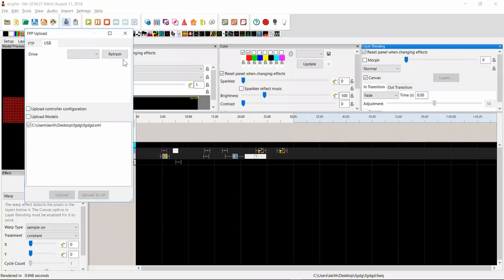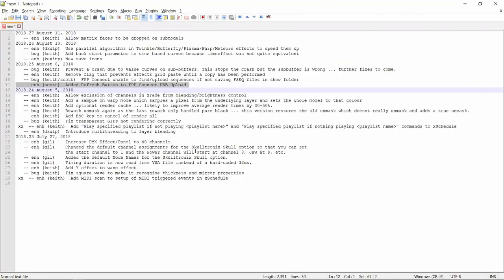So if you plug your USB stick in after the dialog box comes up, you can click the refresh button and it will obviously reread the list of drives and find your USB stick, and you can copy your sequences onto the USB stick using the FPP upload. I'm willing to bet most people don't even realize that this exists, but when you've got a bunch of sequences and you don't want to send them over the network, and it's easy to pop the USB stick out, you can just stick it into the computer, and this thing is smart enough to know whereabouts on the USB stick and what names things should have in order to work. So yeah, it's a little utility for that.